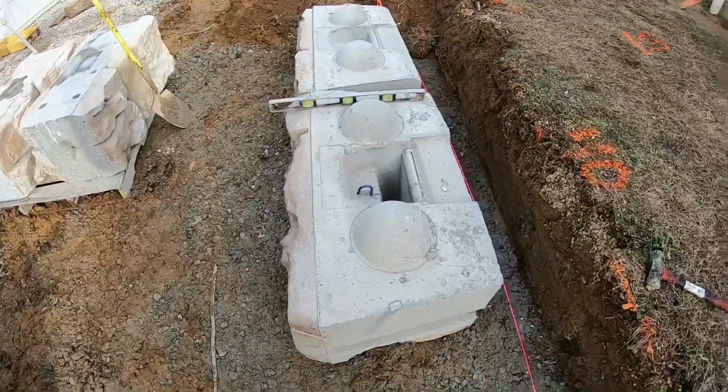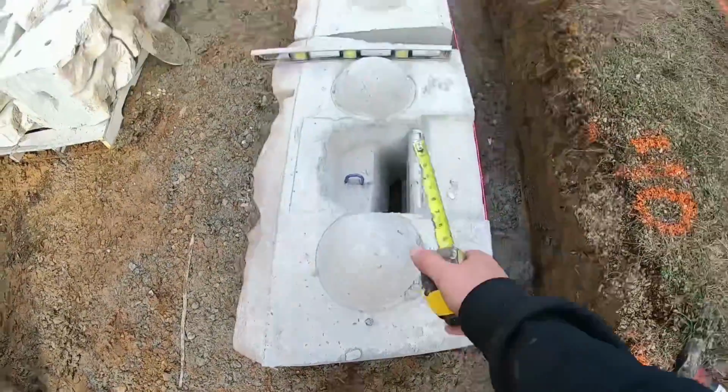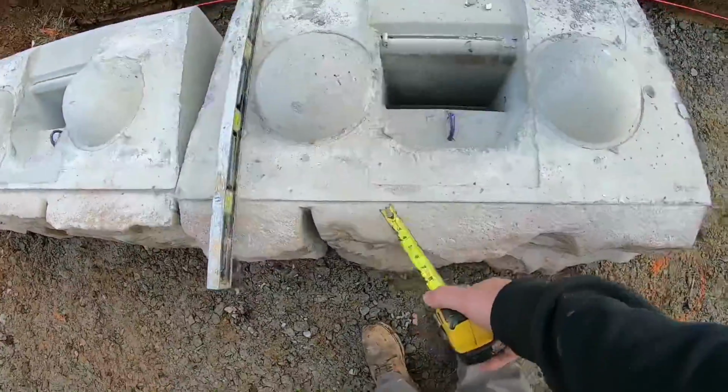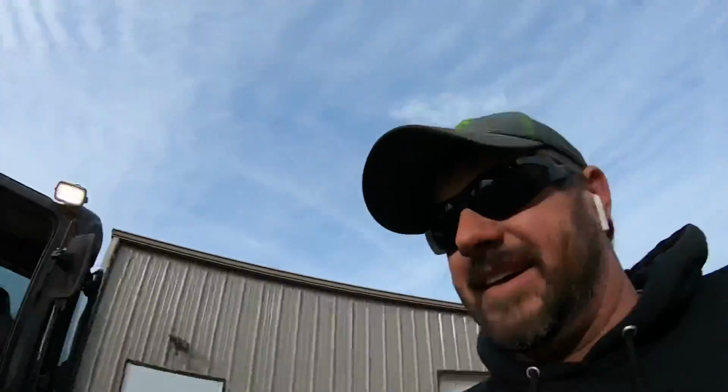All right, guys, slight discovery, possible flaw in the plan. These blocks have like 2 inches difference between this one and that one. You can almost see it right there. So we're gonna set a few more and see how they look, but I'm thinking this may be the straight line we're supposed to line it up on. Yes, I did read the instructions, and no, it don't have any good examples of how to do it, at least the instructions I got. So we're gonna go with that here and eyeball her out and see how she works. So that's the plan for now. I'll set you guys back over here and let you watch.